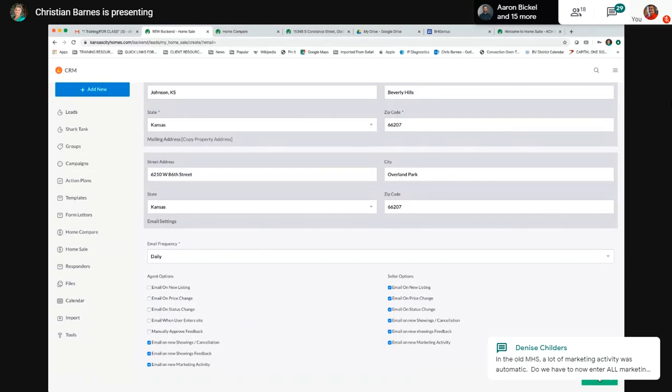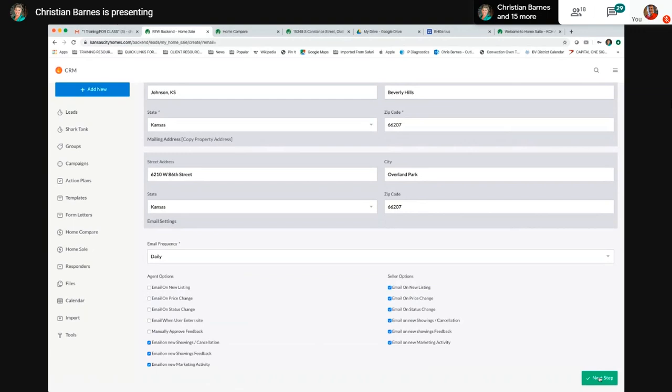It's not going to override the showing instructions you have in ShowingTime. My recommendation: if you have your client set up to receive the feedback from ShowingTime, and you have them set up to receive the feedback in Sale, you're duplicating your efforts. They're going to get duplicate emails. I would do either or.